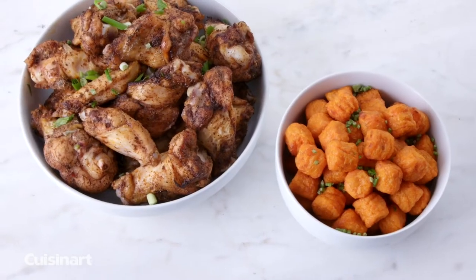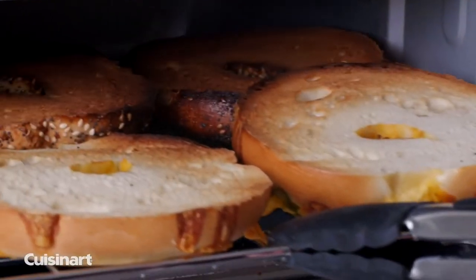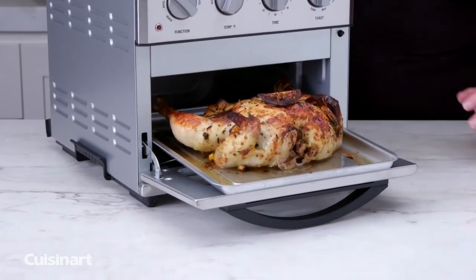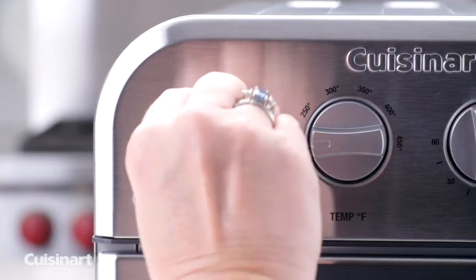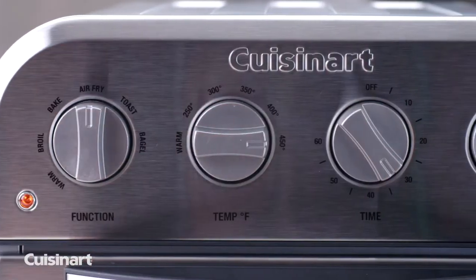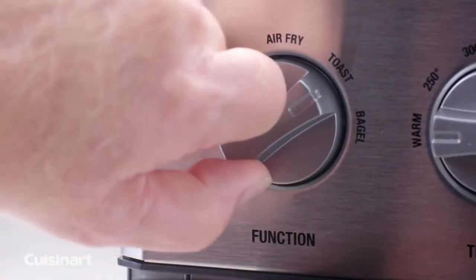Air fry favorites such as chicken wings. Toast 4 slices of bread or bagel halves at once to serve up a quick and easy breakfast. Bake a 3-pound chicken in less than 60 minutes and save time with easy cleanup. The Cuisinart Compact Air Fryer Toaster Oven has temperatures of up to 450 degrees and offers great performance without crowding the countertop. It's so simple to use.